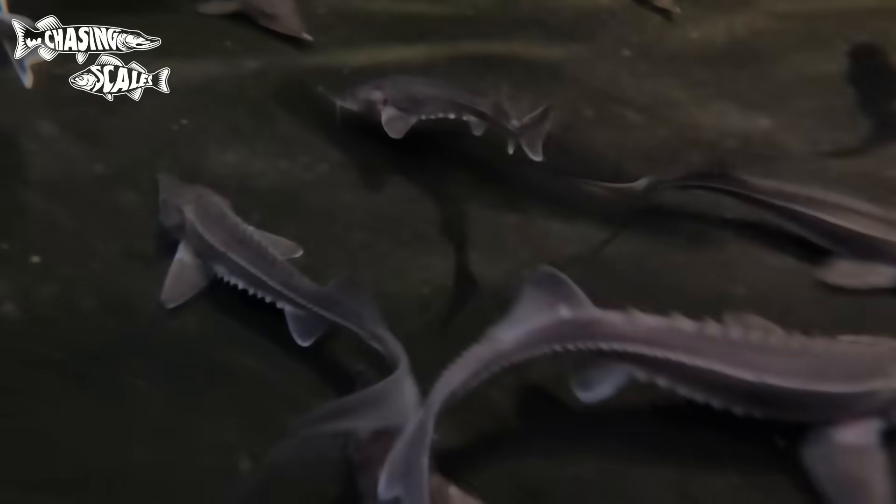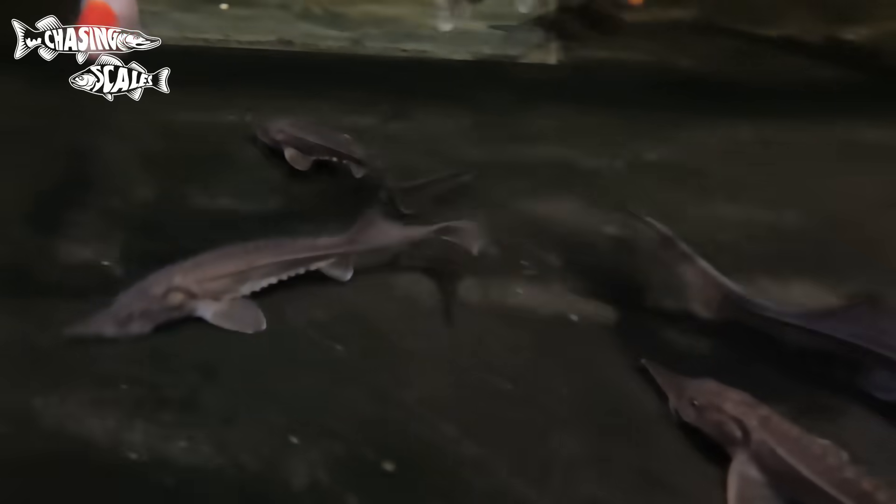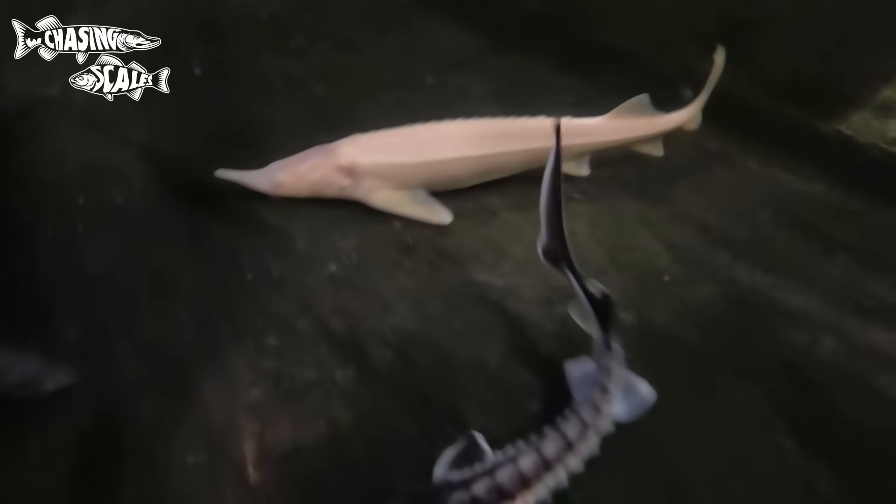They are certainly prehistoric and they do have a really wide appeal. I think people need to do some soul searching as to whether they are the right pet for them. We can guide them on that and there's certainly loads of information out there, just like any other animal like a dog or a cat — don't buy it on a whim. You need a large volume of water; that's the key thing.